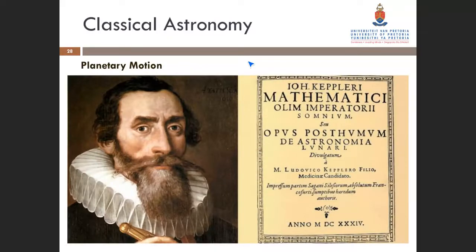So, you guys recognize this guy. Yes, that is Johannes Kepler. And I'm sure for you guys that did science in high school that you covered Kepler's three laws.